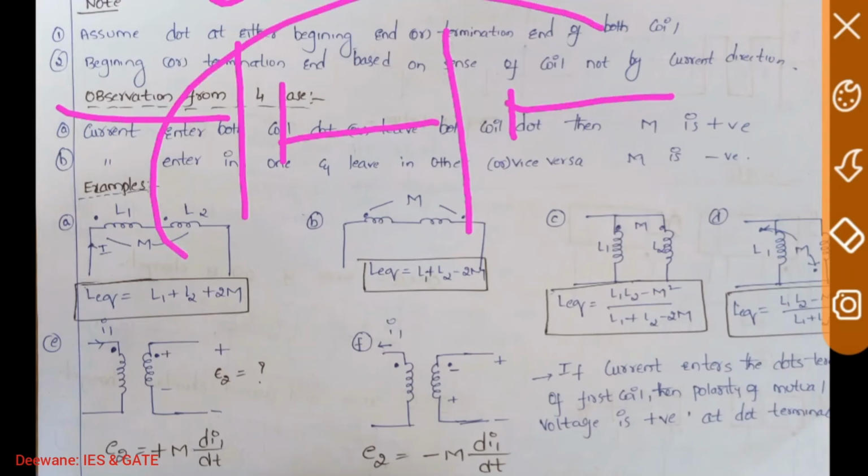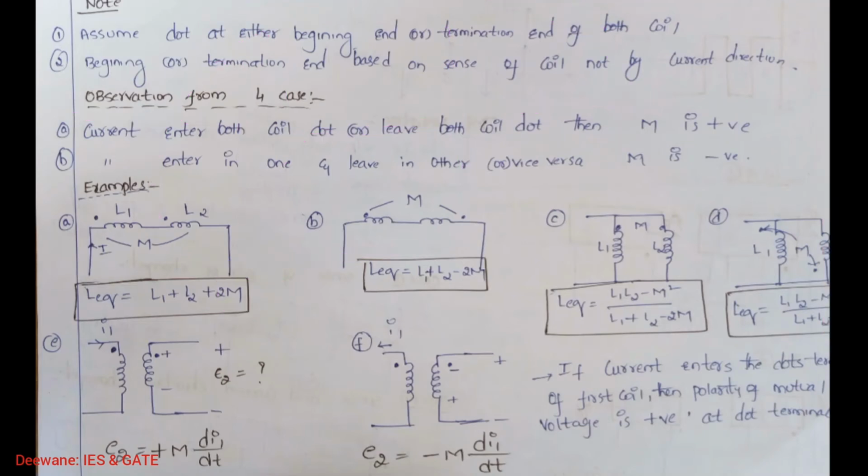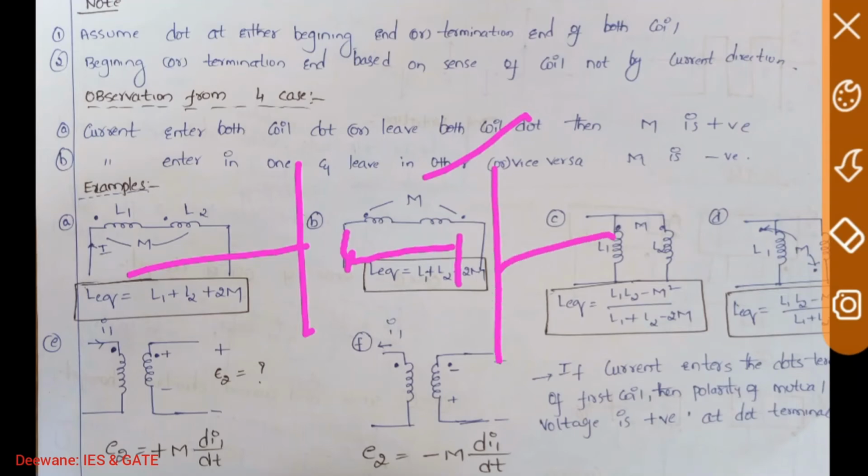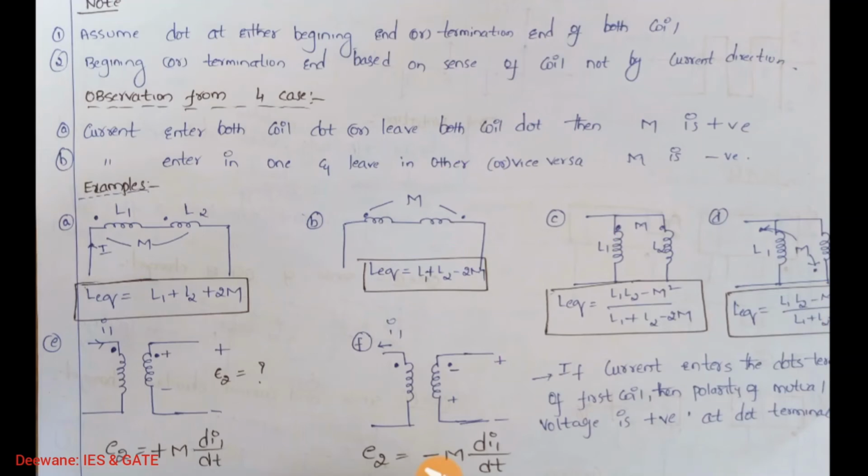So these two are added. You know, when negative is connected to the positive terminal, EMF gets added. So the equivalent inductance is plus 2M. Take an example in the second case. Again dotted is the big terminal, undotted is the small terminal, and here the undotted small terminal is connected to the dotted big terminal. The equivalent inductance is minus 2M.